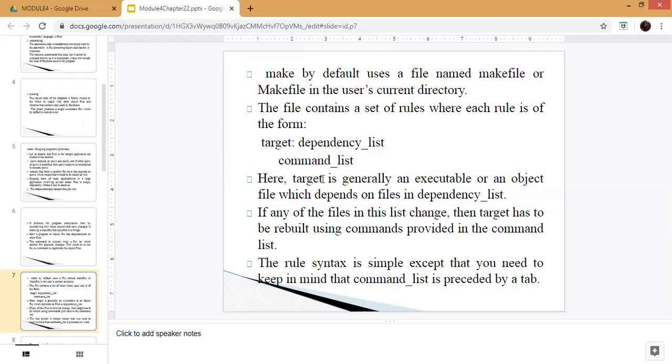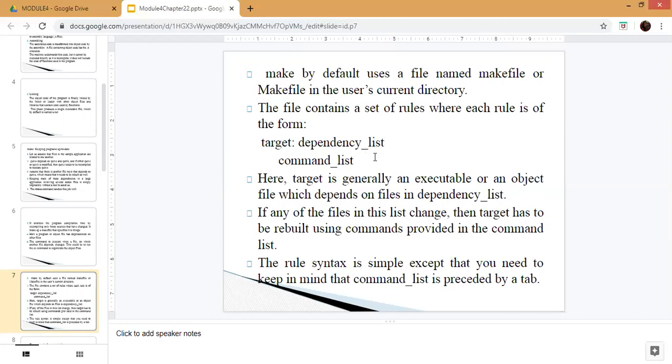So in this case, I have a target, I have a dependency list, and I have a command list. So this target can be any output file or it can be an object file. And dependency list is a list of files that are dependent on this target.